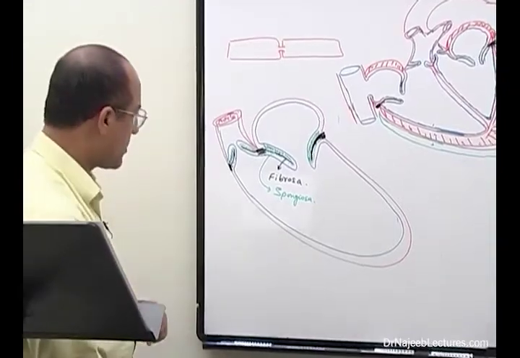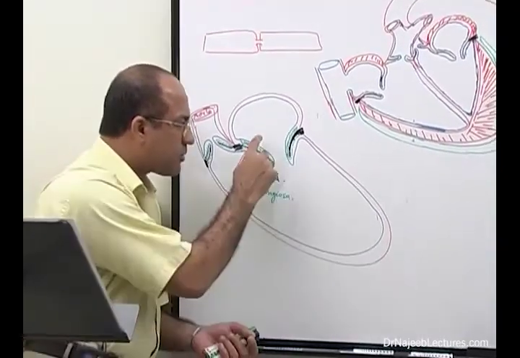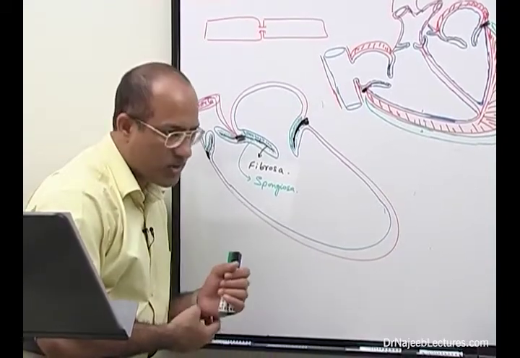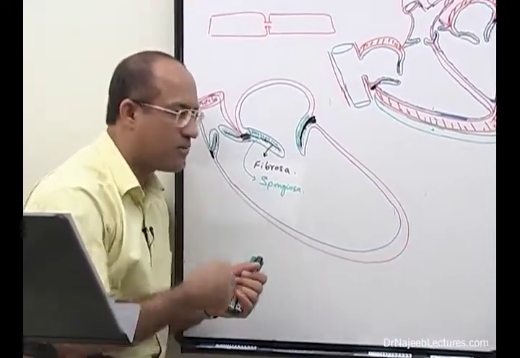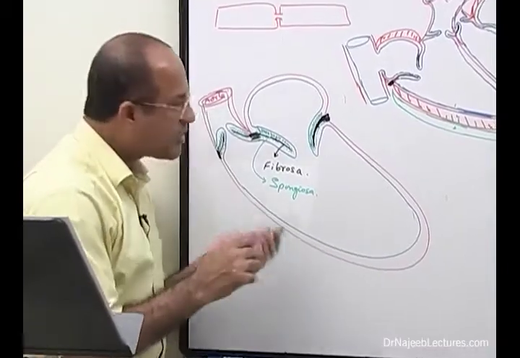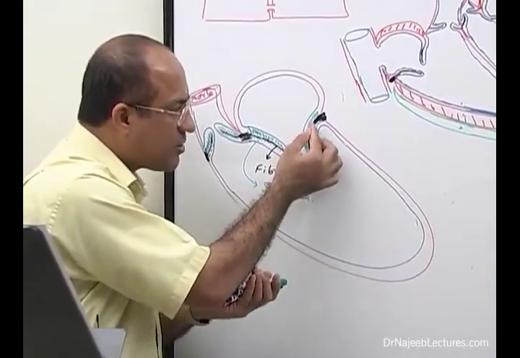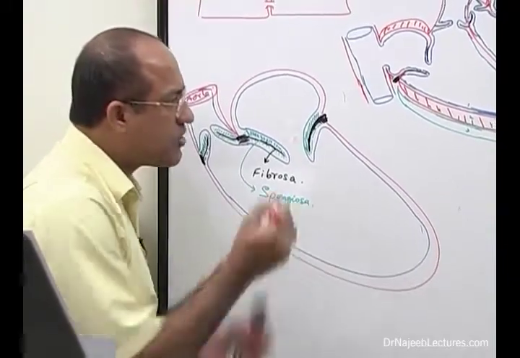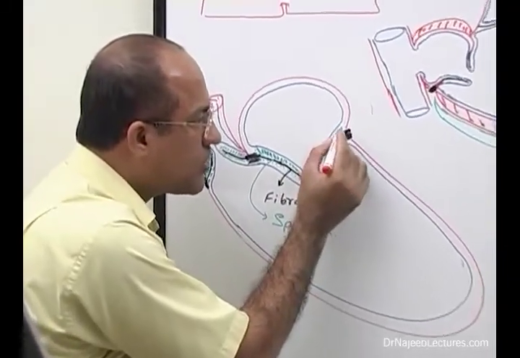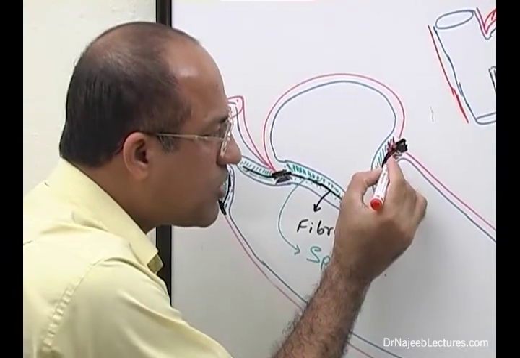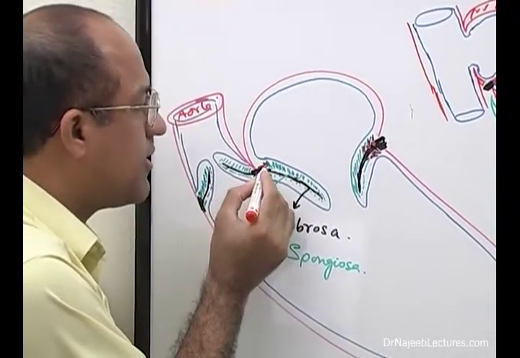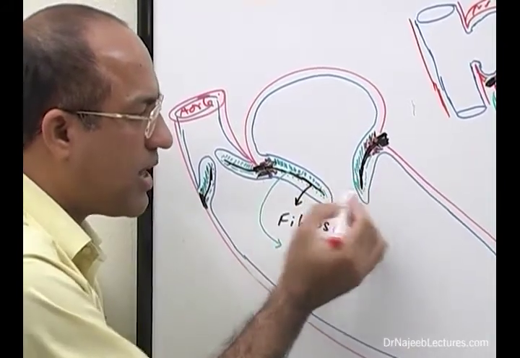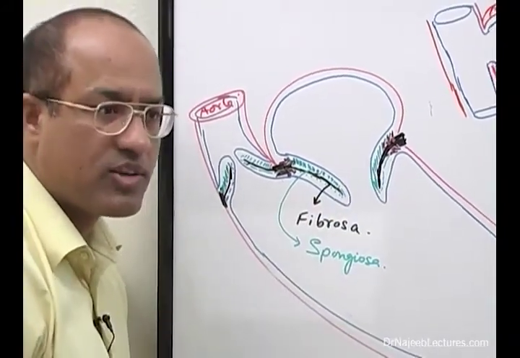Another question. These cusps of the valve, are they vascularized or not? They are not vascularized. They are very thin. In my diagram, they look very thick, right? So actually, valve cusps are basically avascular structures. There may be small vessels only at the base of the valve, normally, right? Otherwise, most of the cusps of the valves don't have vascularization.